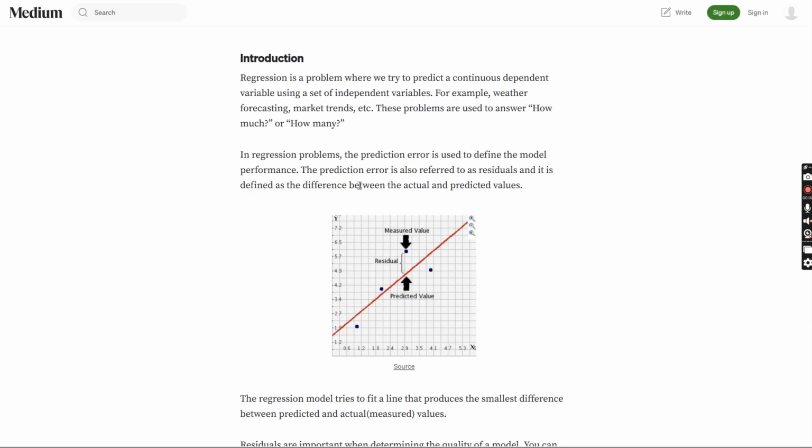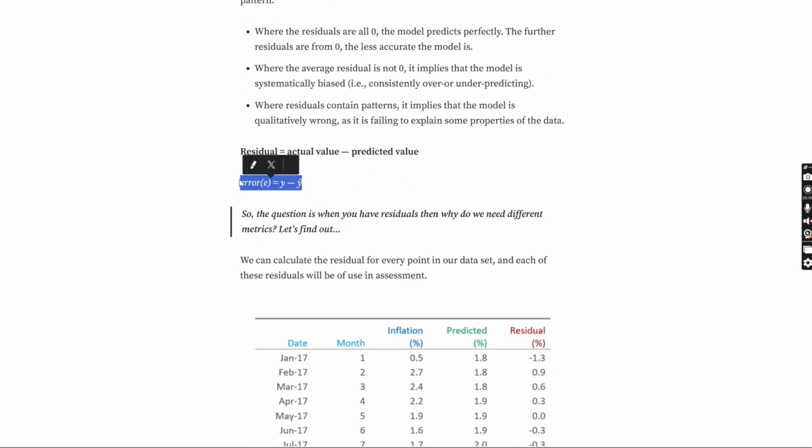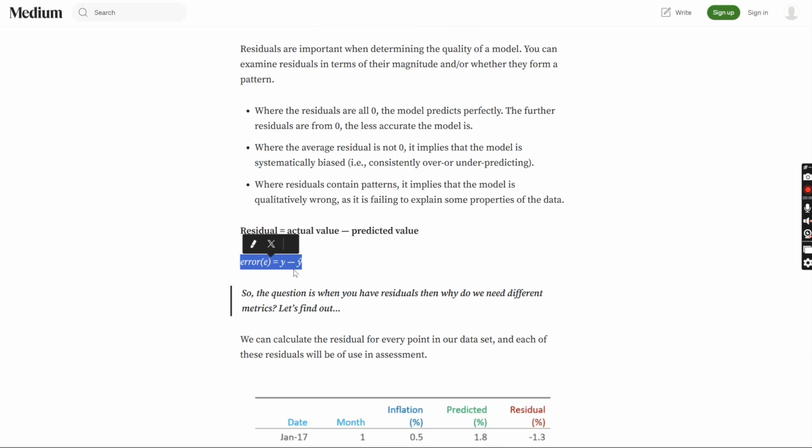Okay, the first thing I want to talk about is residual, and this applies to all regression models. Although the graph you are seeing here is a plot of linear regression, residual is nothing but how far away the actual point is from the best fit line. In the case of linear regression, that is what residual is. But for other algorithms, you can understand it in a very easy way. That is how far away your predicted value is from your original value. That is residual.